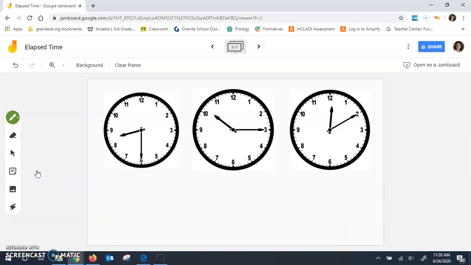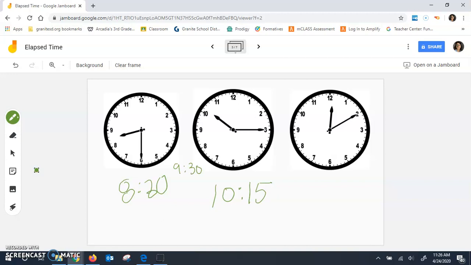Same with this one. Back at school, we started school at about 8:30-ish. Technically 8:35, but that's okay. 8:30, and then recess was at 10:15. So thinking about that, we have to visualize our clock. From 8:30 to 10:15, I go 1 hour and I make it to 9:30. And then if I go another hour, that would be 10:30, so that's too far.